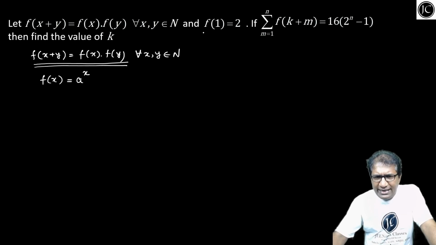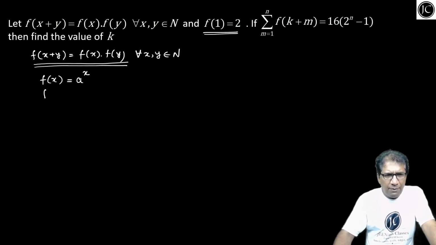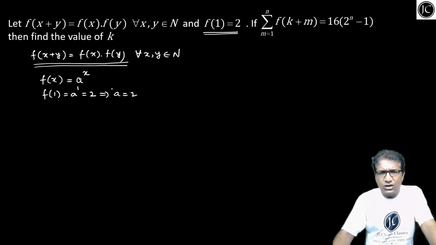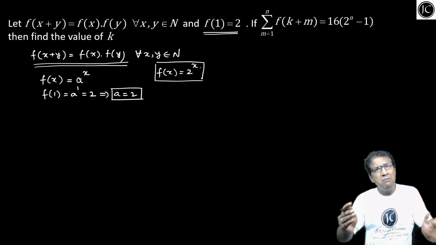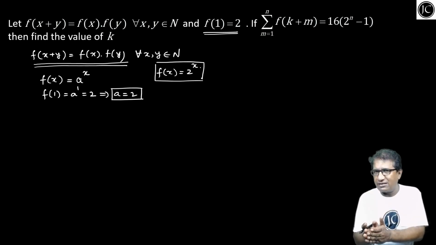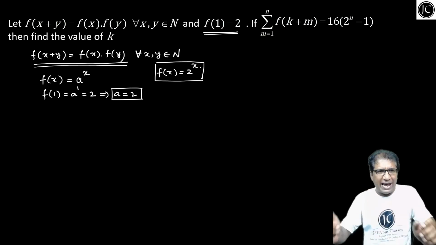अभी देखो बच्चों, यहां पर कंडीशन क्या दिया है? f of 1 is 2, मतलब f of 1 क्या होगा? which is equals to 2. मतलब क्या हुआ? a is 2, right? a is 2. इसका मतलब मेरा fx कितना आया? मेरा fx आया 2 to the power x. ओके, पहला काम मेरा क्या है? To find out fx. अभी जो भी क्वेश्चन में दिया हुआ है we will try to follow that.